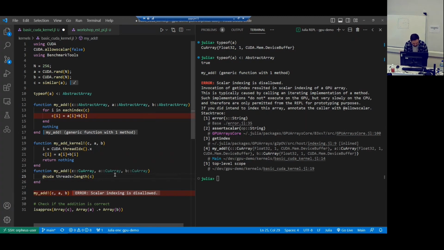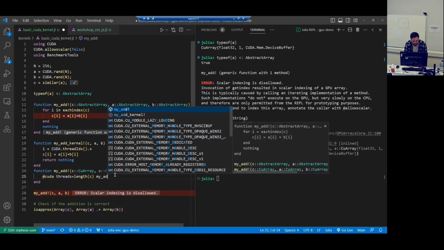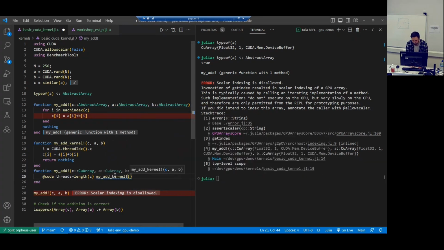I'm just leaving that out for clarity. So the first part is we just specify the number of threads we want to launch. And then the second part, we will just call add kernel in the exact same way that you expect. What this will do is run this program on, in this case, 256 threads, and each one of those threads will set one element of the array.